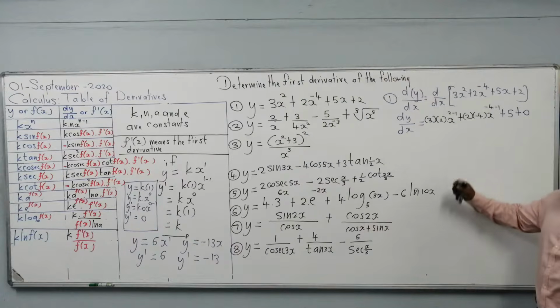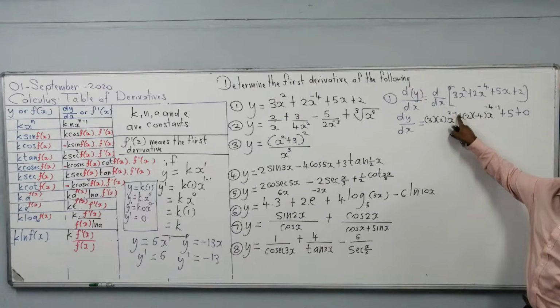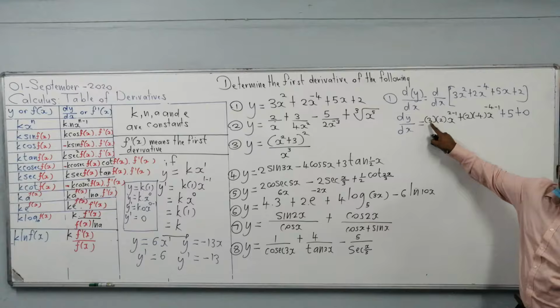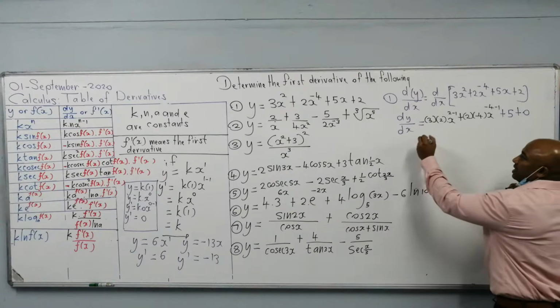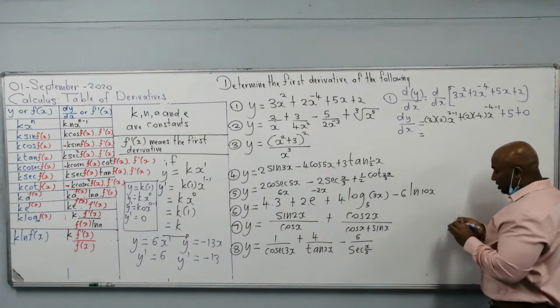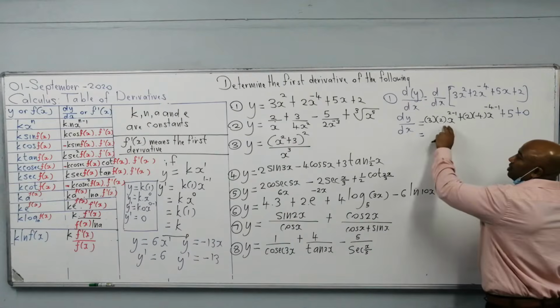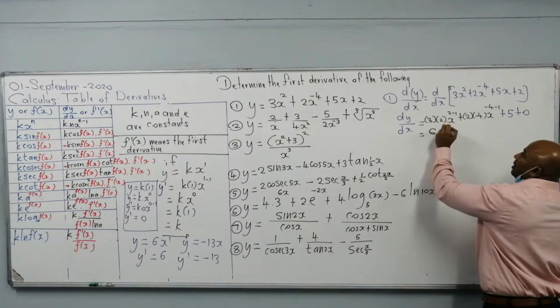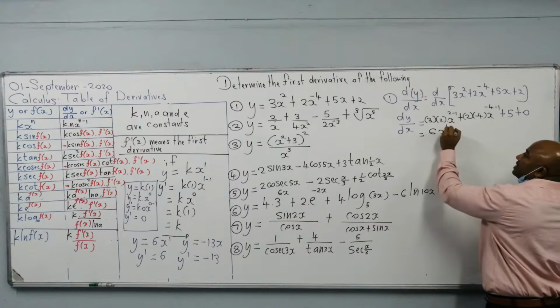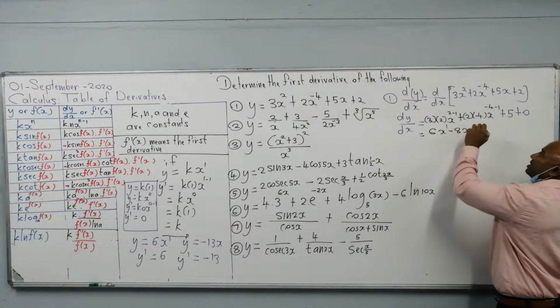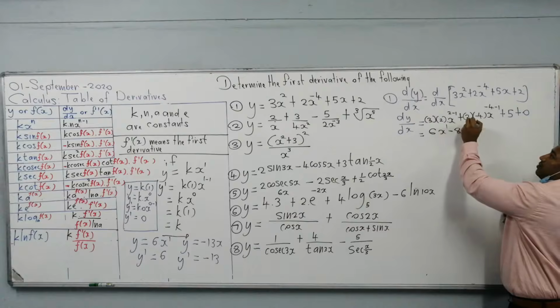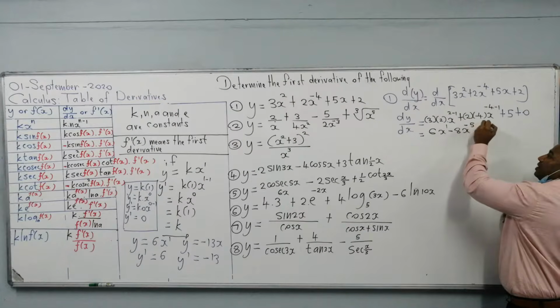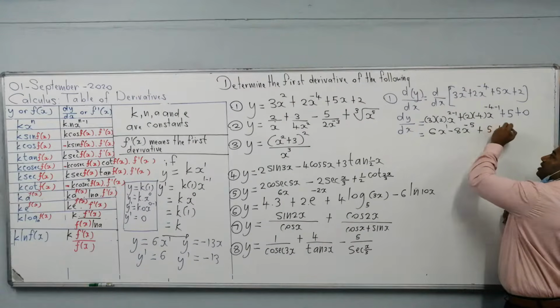Now, you do not have to go and write down 2 minus 1. You do not have to go and write down 3 times 2. You can do it in one step and write down your solution, because it's taken that you know the rule. 3 times 2, that will be 6x to the power 1. 2 times minus 4 is minus 8x. Minus 4 minus 1 is minus 5, and then we got our plus 5 there.